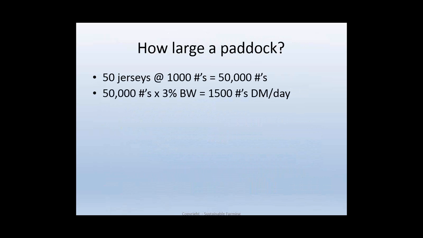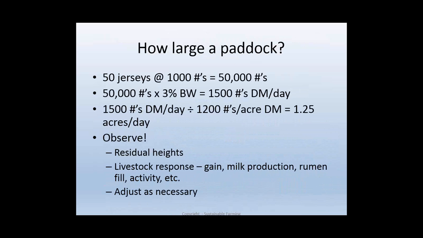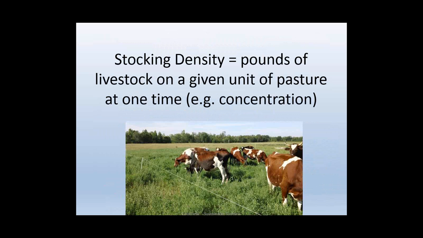what the needs are. So let's assume here we have a small herd of grazing Jersey cows. And just to keep the math simple, I'm going to use 3% of body weight to determine what they need to at least meet their maintenance requirements for the day. And then determining how big that paddock needs to be in order to meet their requirements for the day is figured here. I'm going to jump ahead. We'll come back to this in a moment.